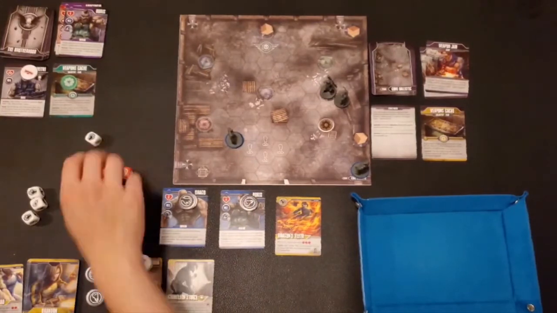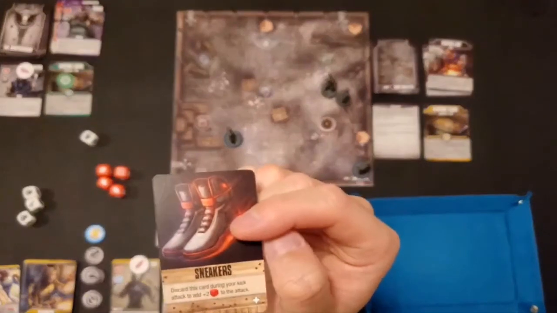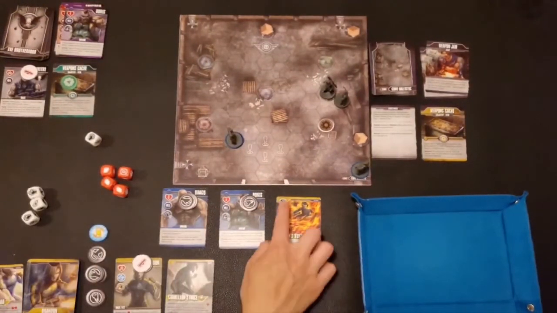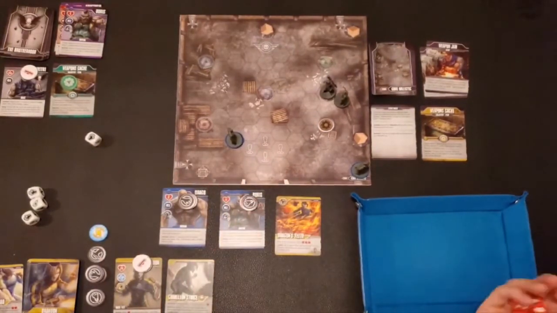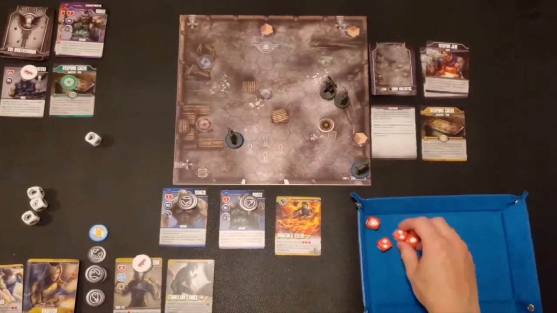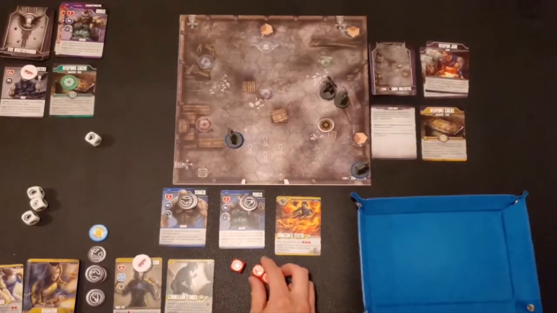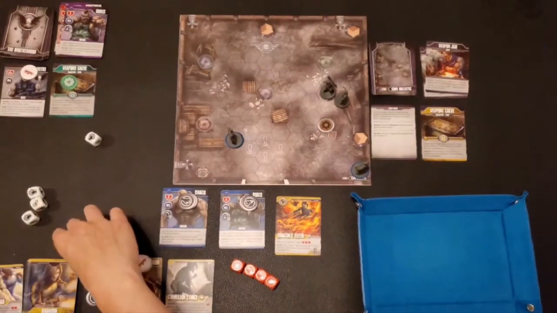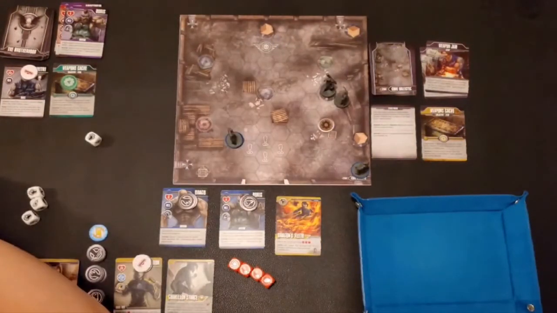And on top of that, I'm going to throw in my Sneakers. So my Sneakers gives me a +2 to kick attacks. Because this is a kick attack, I'll technically be rolling 6. I only have 4 of these, so I'll roll these 2 first. Okay, so we'll resolve these first. I get 1, 2, 3 successful kicks, and I get 3 kick defense tokens. So he has no kick defense, so he's going to take 3.